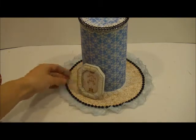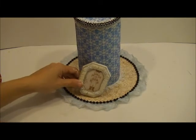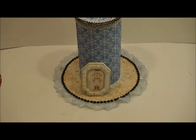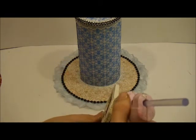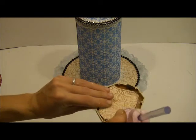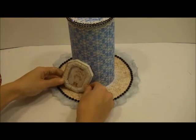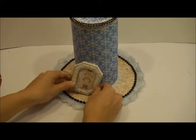And now I'm taking a frame from my stash and adhering it down there. I put the little nutcracker image in there from the paper line. And you can see I've also added some black flatback pearls around the base of the hat. And then there at the top I've added a couple of layers of laces and some bling trim from my stash as well.